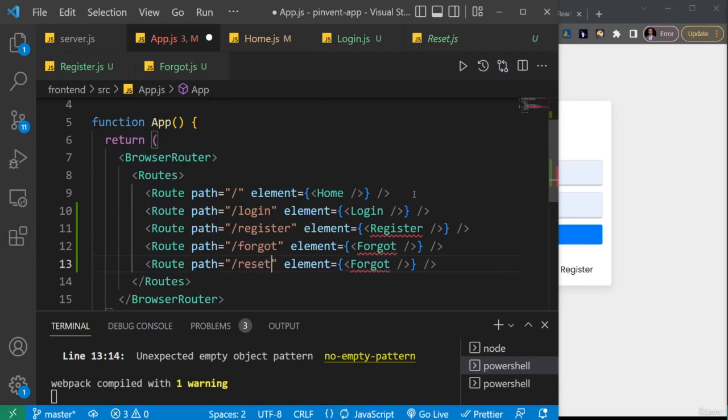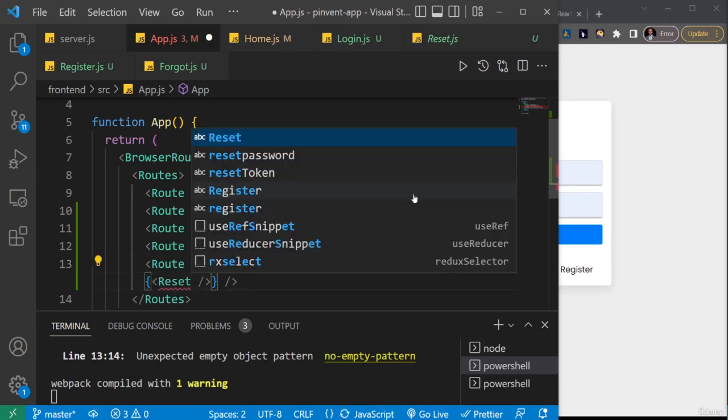We've already defined it in the back end, so the URL we pointed to is reset password, and then we're going to have a param that will say / and the name of that param, we're going to call it resetToken, like so, camel cased, and of course it's going to point to our reset component.